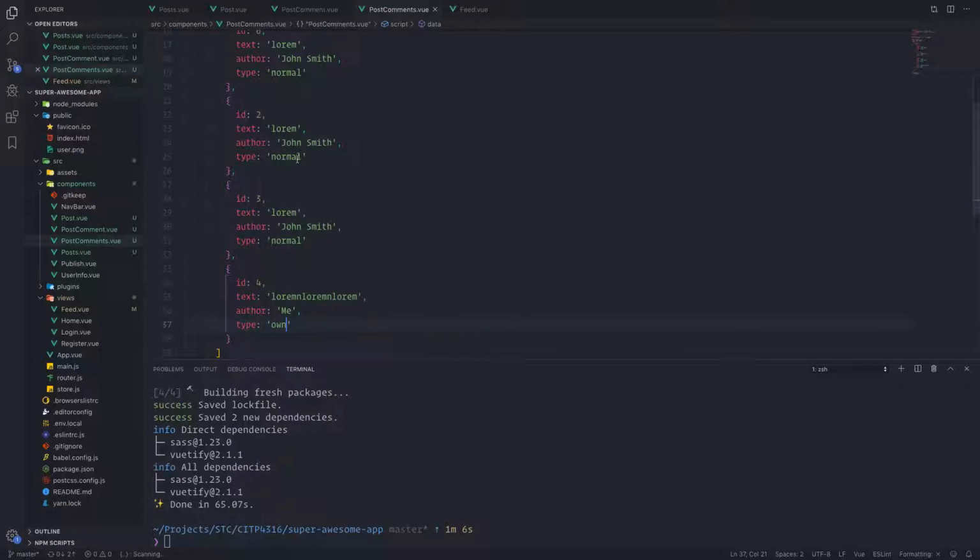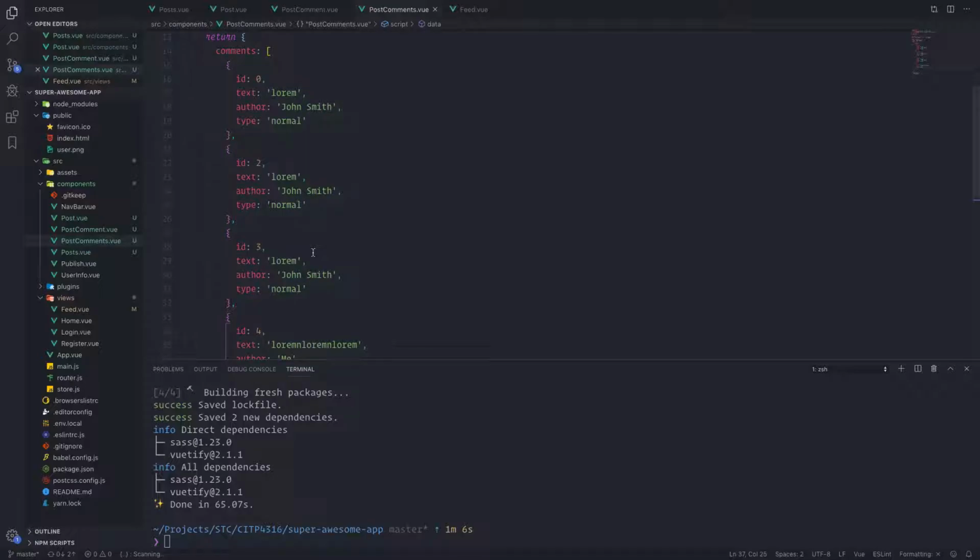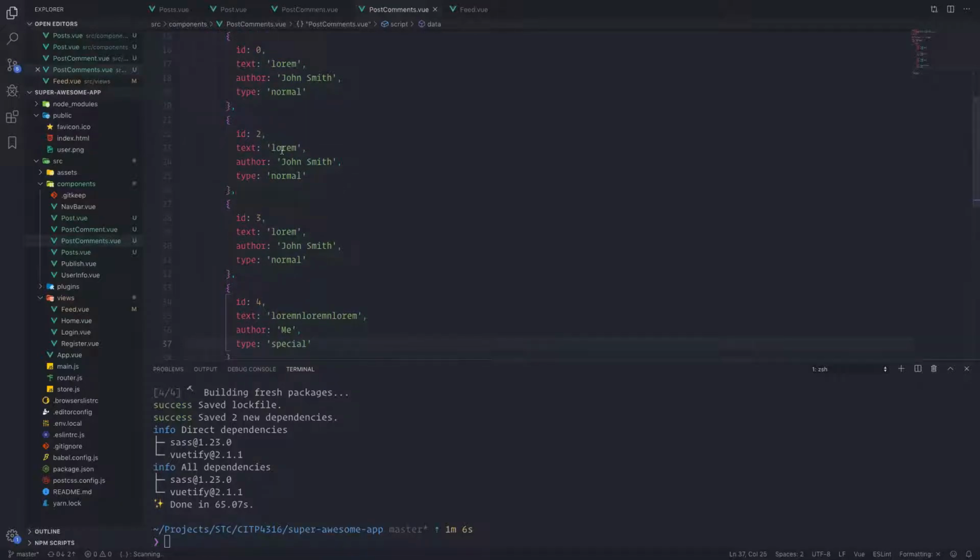So what I want to do is pretty much have a specific layout for normal and a specific layout for special. Let's call it special because we are special, right? So I want to have a layout for normal and a layout for special.